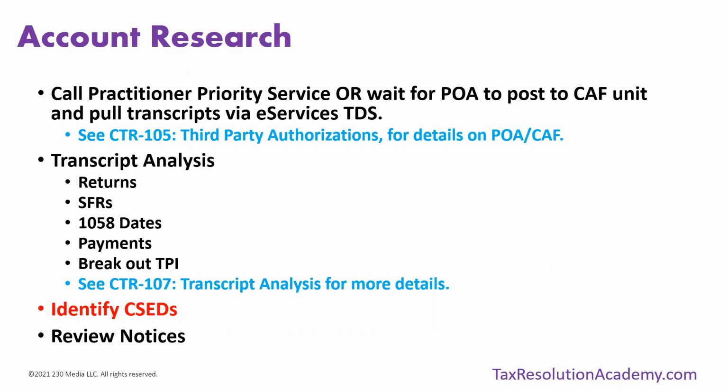Now, you're also going to need to identify the collection statute expiration date for every tax period that your client owes for. The CSEDs are super important, because once they expire, the tax debt dies and the taxpayer no longer owes it. And so there are things you can do to help your client there. And then, of course, if your client has any notices that they have saved, because sometimes they shred them or burn them, sadly, you're going to want to review those notices if they still have them.